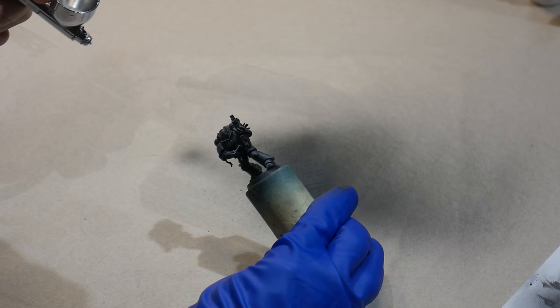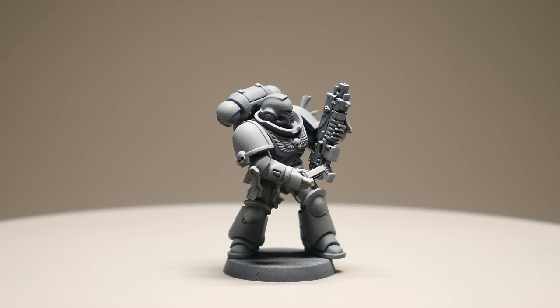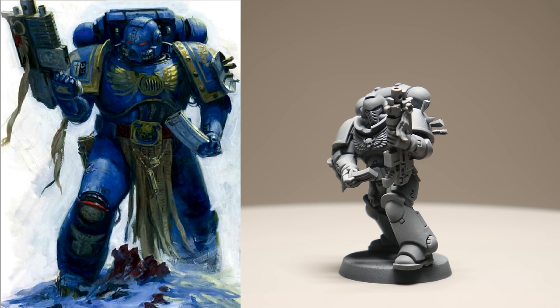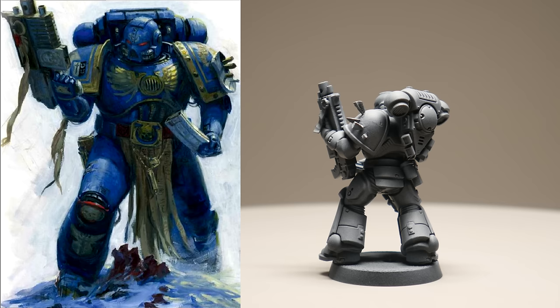So here's the actual marine - built, primed black, and given a white zenithal spray. I'm glad that Emil suggested specifically using a new Primaris marine figure. I remembered seeing that the intercessor kit had bits for a marine reloading his bolt rifle, and I thought that was pretty cool. I ended up working entirely with bits from that intercessor kit to build our heroic Ultramarine. The biggest issue is that the handedness for the intercessor bits and the marine in the picture is swapped - one is holding the weapon in his left hand, the other in the right. I considered doing an extensive conversion, or maybe painting the mirror image with movie magic, but nah - one marine is left-handed, the other is right-handed, and that's okay. It doesn't stop me from drawing inspiration from the picture and putting it onto the figure.